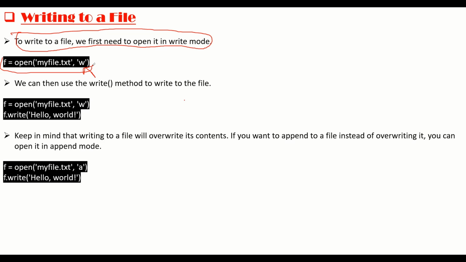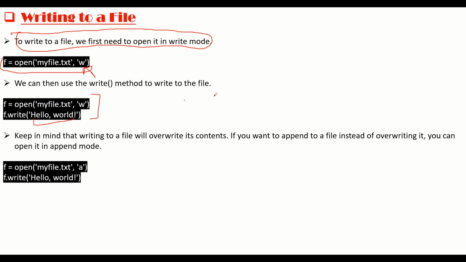We can use the write method to write to a file. You can write a file using this code: f equal to open myfile.txt, then specify your mode, which is write, and then f dot write and what you want to write. We want to write hello world, and this code will automatically write hello world in the txt file.